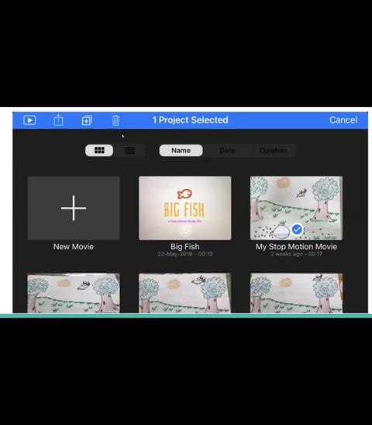And the fourth button is the delete button. So you can delete your program from the dashboard. If you have created your program, downloaded it and shared it, you can delete the program from your dashboard. Now we will see in which format we can share it.